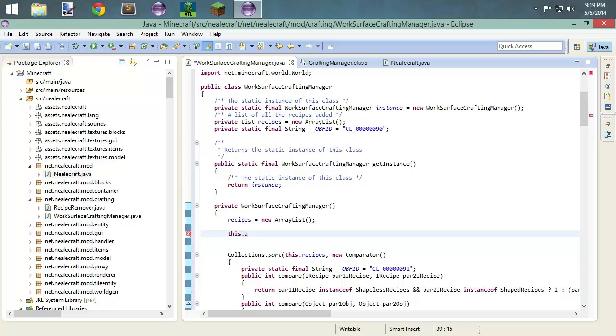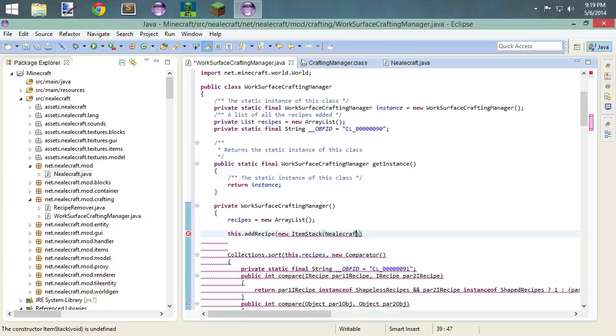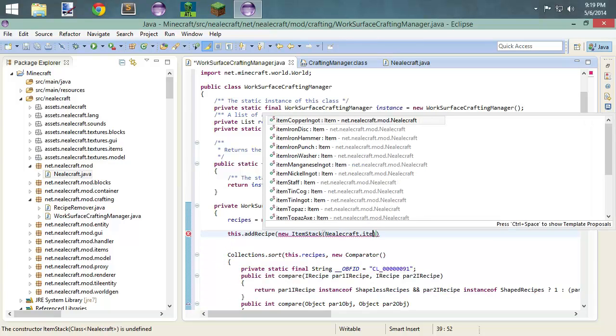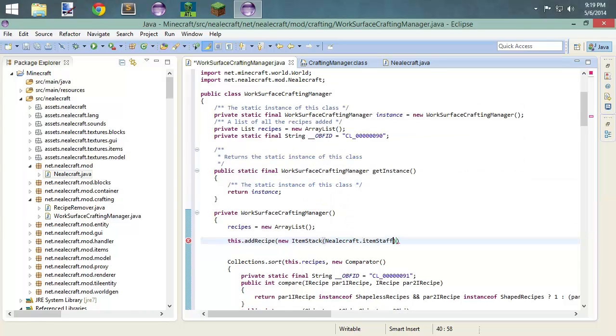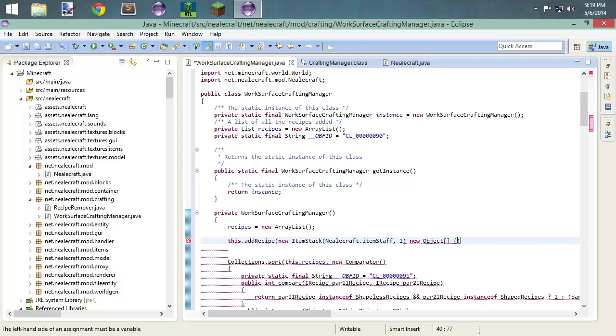So what we're going to do is we're going to specify that recipe. We're going to say this.addRecipe, and that is going to be a new item stack, and we're going to specify the item that we're building. So it's going to be neocraft.item staff. There we go. New item staff, and we're going to make one of these at a time. And this is going to be a new object, and this is probably going to look a little familiar to you because it's what we've covered in recipes in the past.